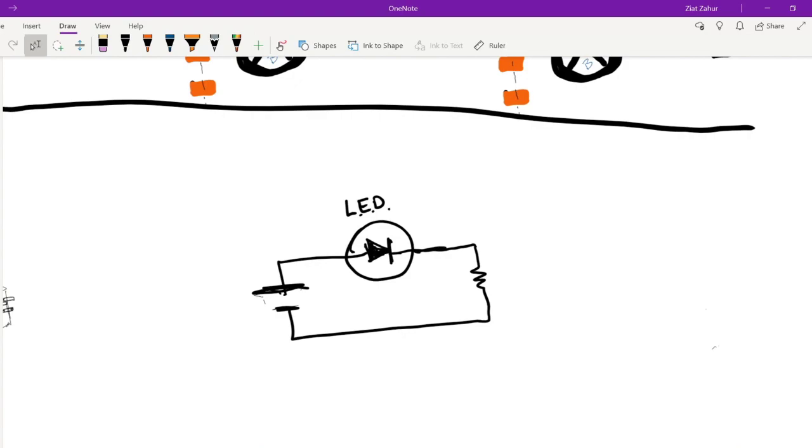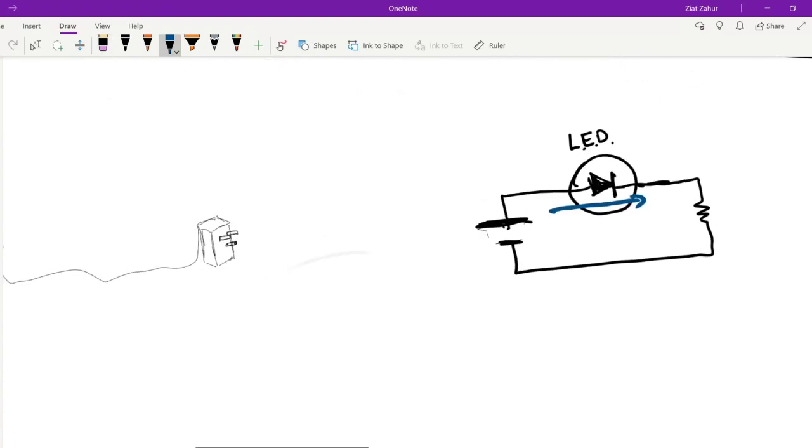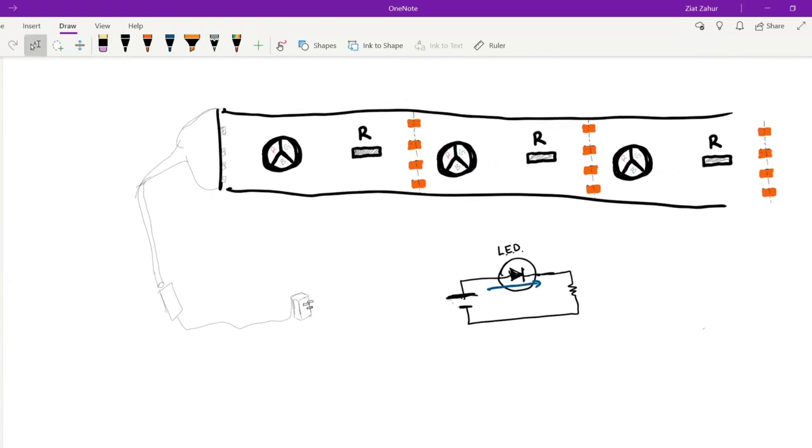And this tells you that it can only travel to the right in this model that I have. If it tries to go the other way, it won't work. Typically, when you plug it into your outlet, it is AC. This is AC current, or alternating current, which means it's alternating voltage, and the voltage is actually sinusoidal, which means it actually alternates between going in and coming out. It goes from positive to negative.